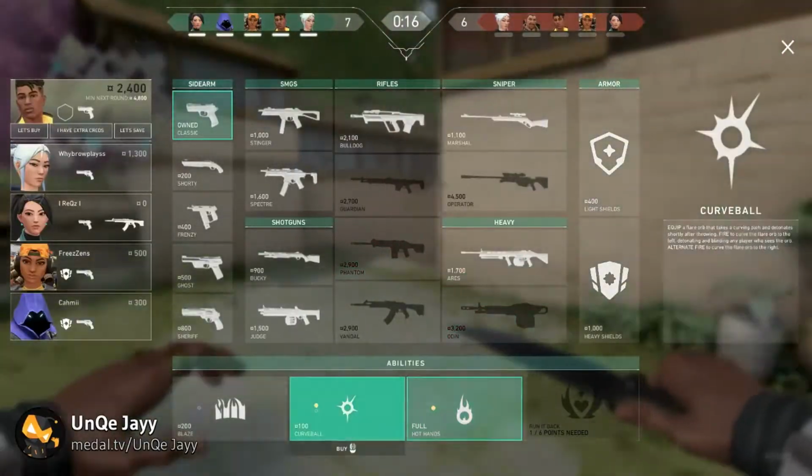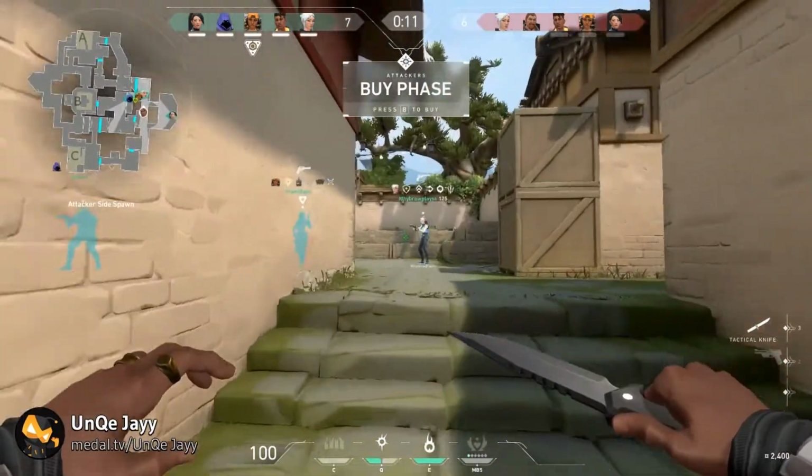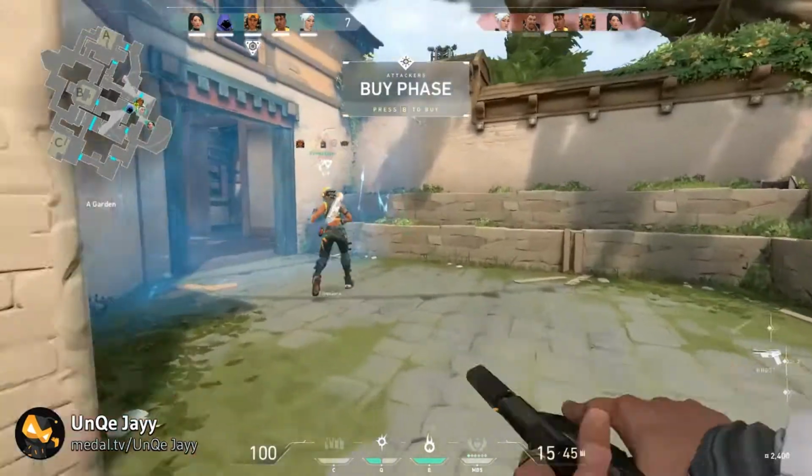So with this flashbang, you want to make sure that you're communicating with your teammate when you're going to use them. You can use it to double peek when you're going to swing around corners. This is when you want to be using it, but you have to make sure you communicate with your team.